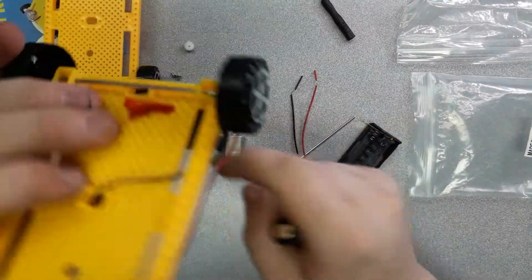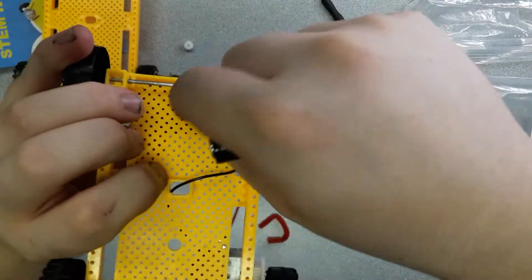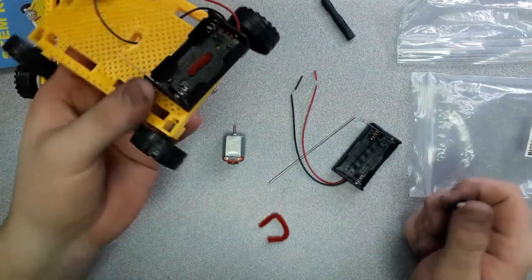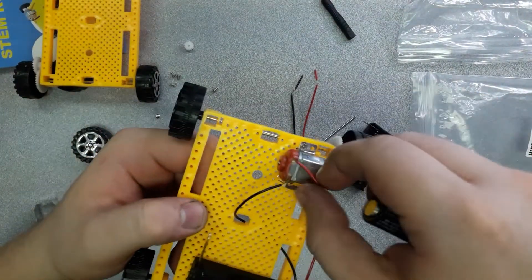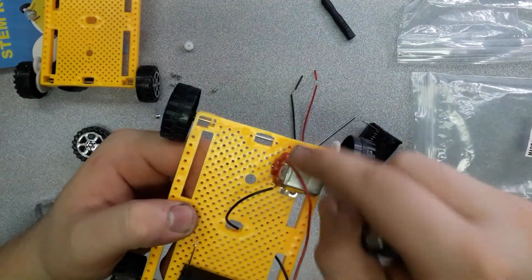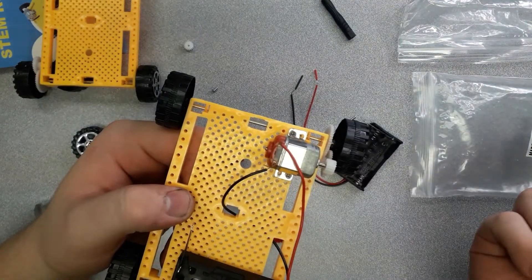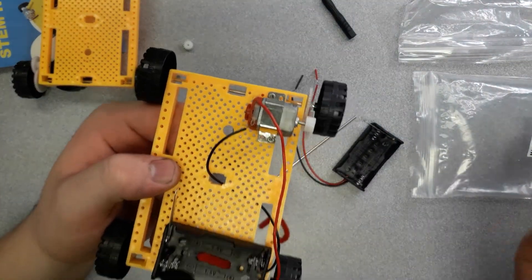So another thing you can do is you can take a piece of pipe cleaner and do the same thing, like in the battery pack on this one. You just run it through the holes and then run it through the bottom and then twist it. And then your Mars rover will be complete as soon as you slide the motor in and connect the wires in either side. Let your kids experiment with that as well. And that should be it.